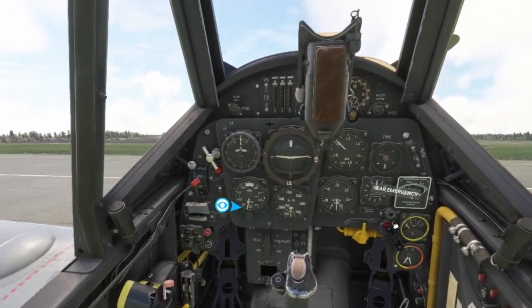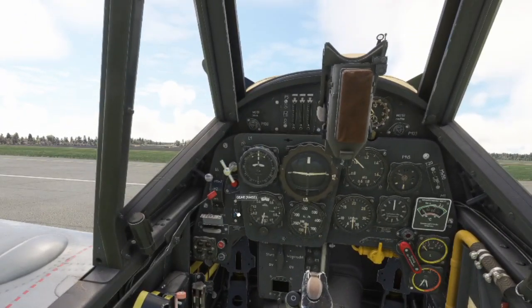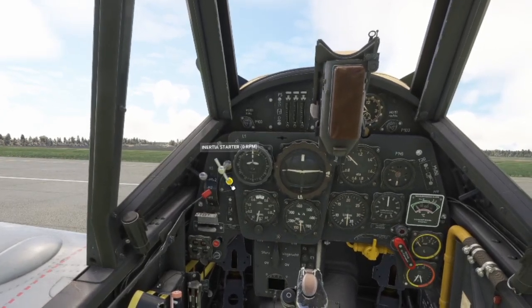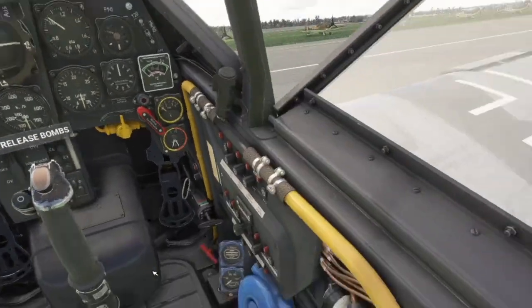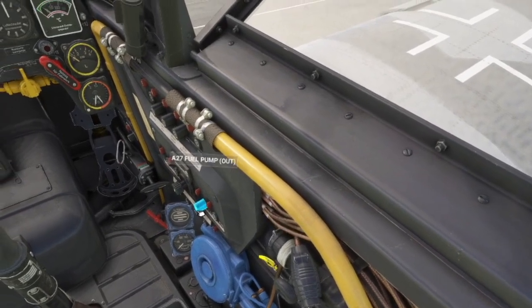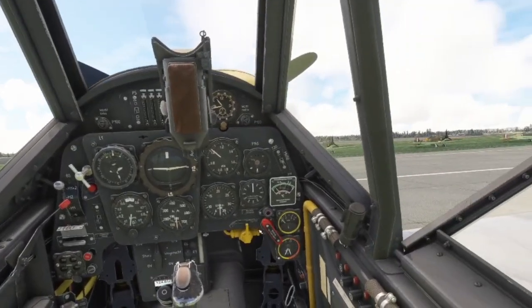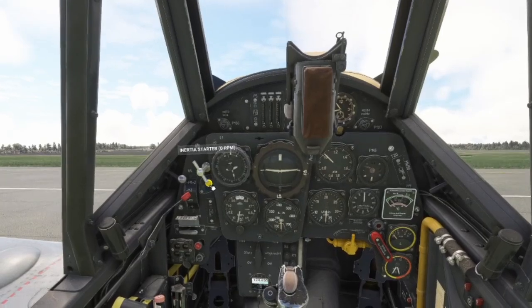So we'll put the brakes on and start the... Oh, battery. There we go. Battery's on now. Everything's going now. We'll run the start up.